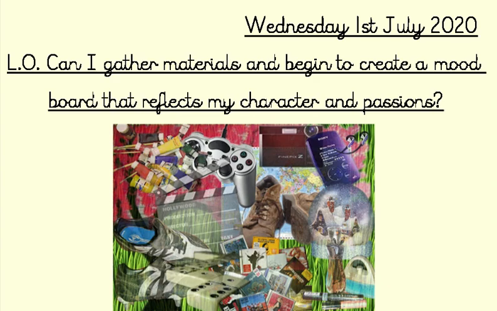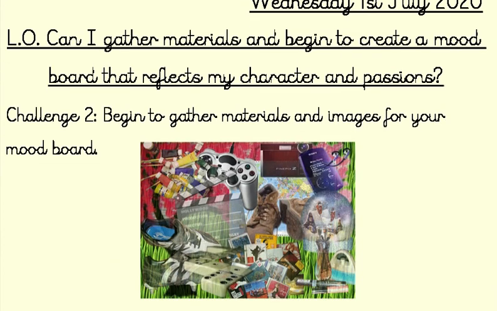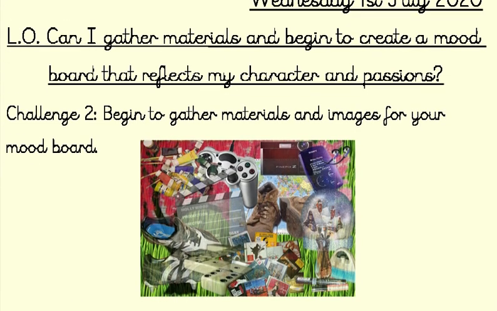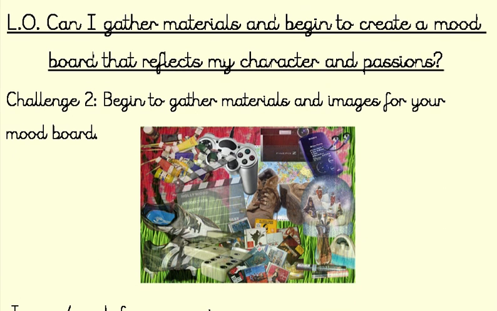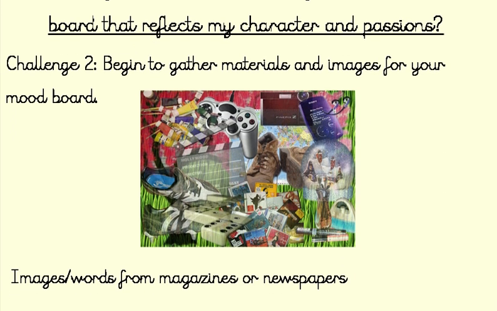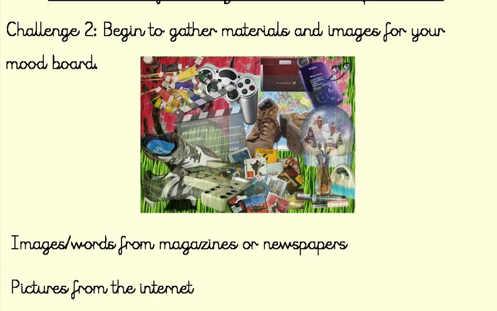Okay, so for your second challenge, you're going to start to think about what you want to include in your mood board. So begin to gather materials and images for your mood board. Here's some ideas. You could get some images or words from magazines perhaps, or newspapers. You could have a look and Google some pictures from the internet to reflect your passions.